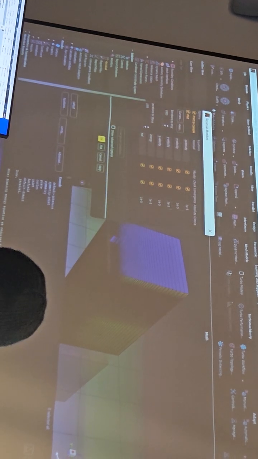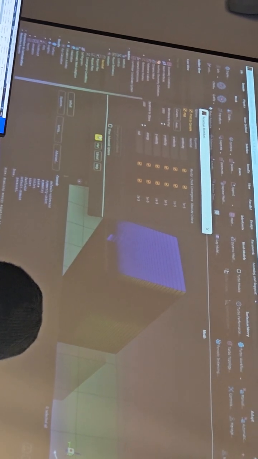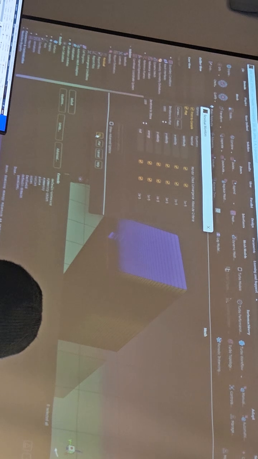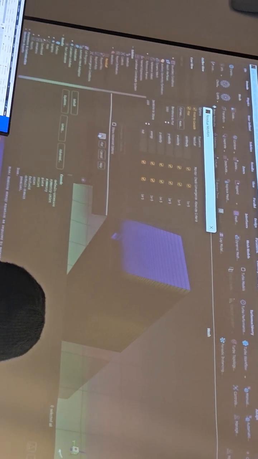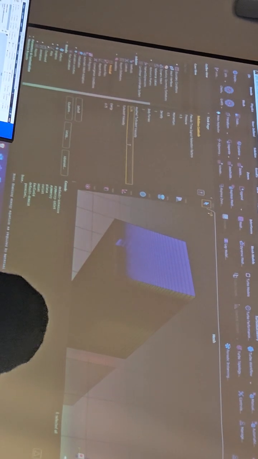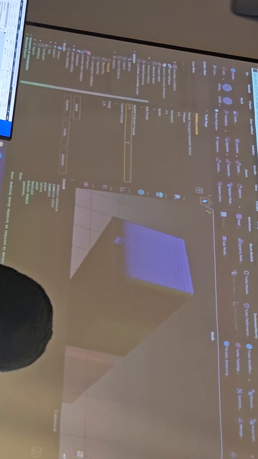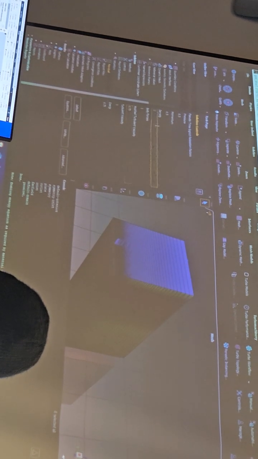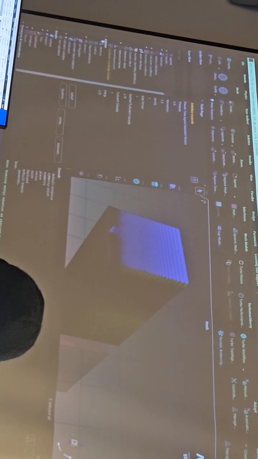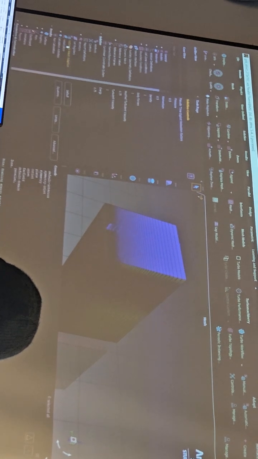So I set all of them to 10 to the power of -5. And okay.